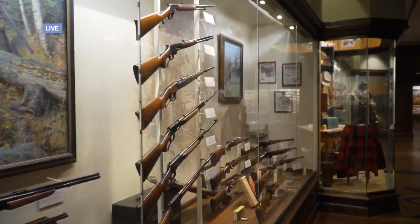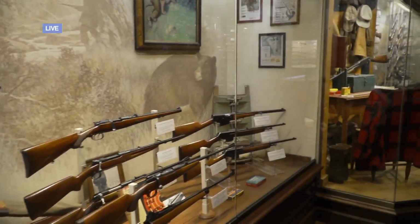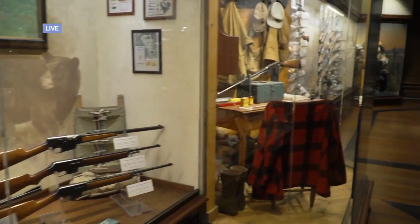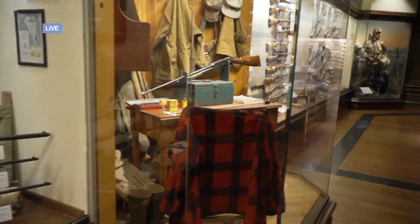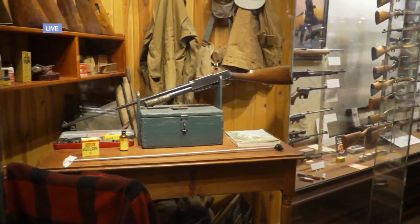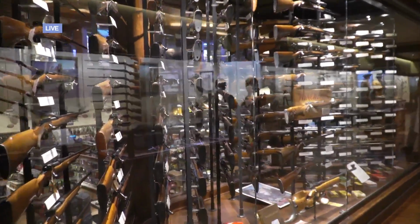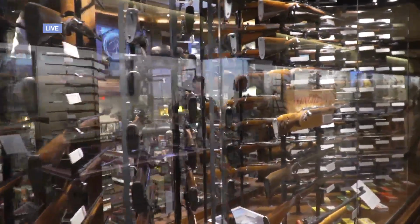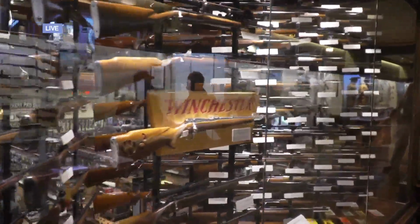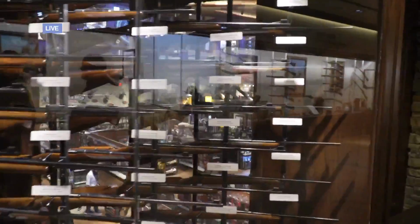Now, when we were talking a little bit earlier, one interesting thing about this is each of these firearms really has its own story. So the neat thing about this is each firearm with the serial number has a provenance, and the NRA and others have done the history to know that if this gun says it belonged to a president, it was noted in a court case or a transfer at some point in time, and each one follows that person in history and what they experienced in life.